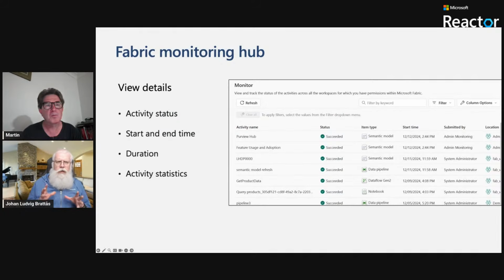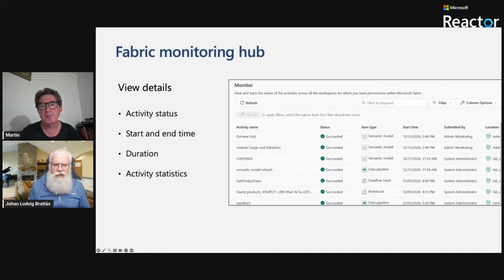So in Fabric, you have a monitor hub, and this monitor hub has a set of items that you can look into. The monitor hub will collect and aggregate data from select Fabric items and processes, and it shows creation, transformations, movement, and analysis activities in one place rather than having each of them separate.